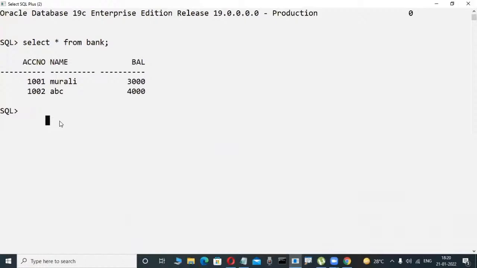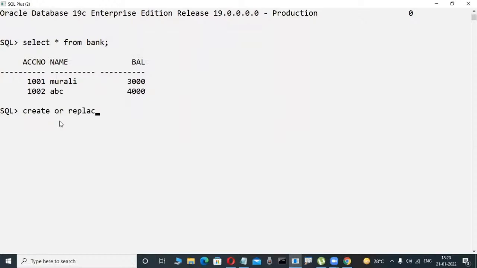Suppose, for example, check it out. Observe here, I am an experienced person. In the future, when you learn the course, you will also write code like this. Don't write it down, just observe it. These are demos, just for an idea. I am writing a procedure. Okay, don't write it down.